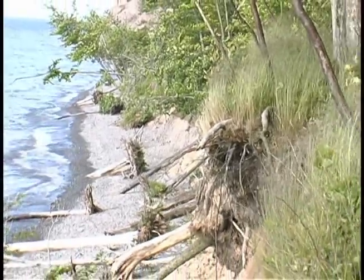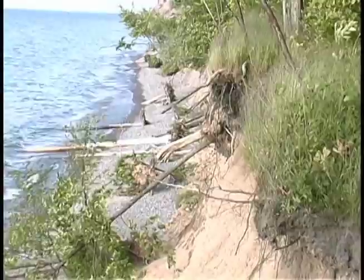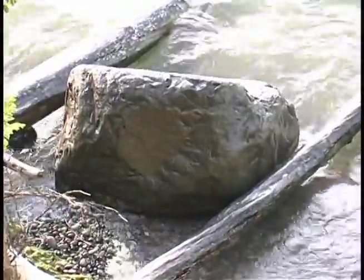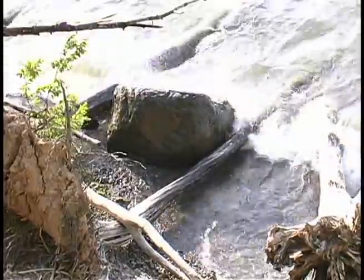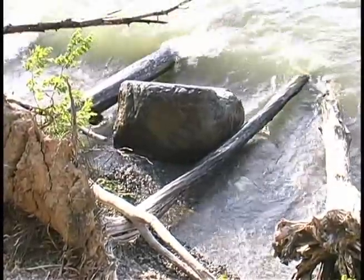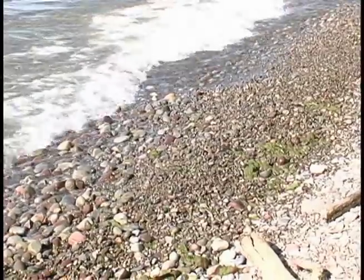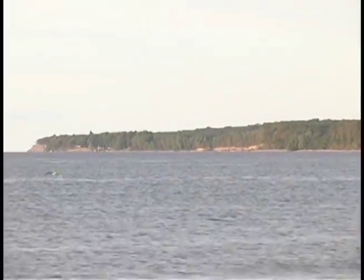Occasionally, huge boulders, no longer supported by the sandy core, crash down onto the lakeshore, bringing with them full-grown trees and other debris. These glacial artifacts, called erratics, traveled along above, in, and below the Laurentide ice sheet. Many are believed to have originated far to the north. This erratic, suddenly released from the sandy tomb where it lay buried for perhaps 100,000 years, will spend the next 1,000 or so here, relentlessly pummeled by waves and winter ice. It may break into smaller pieces before being entombed once again beneath the lake's surface as the eastern Lake Ontario shoreline continues to edge eastward.